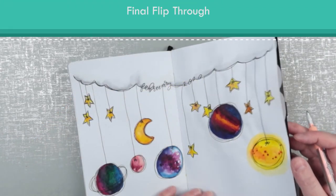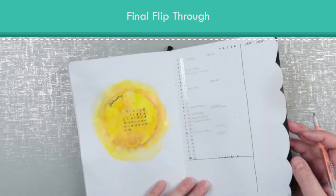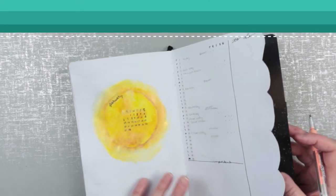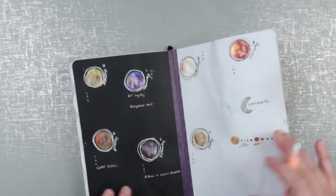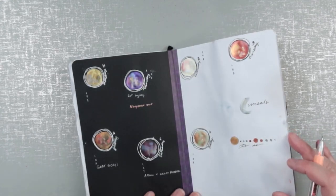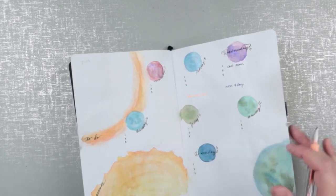I hope you've enjoyed this plan with me for February 2022 and found some inspiration. I love this loose, whimsical style. It's very forgiving of mistakes, but it looks like you intend it to look that way, which I did.